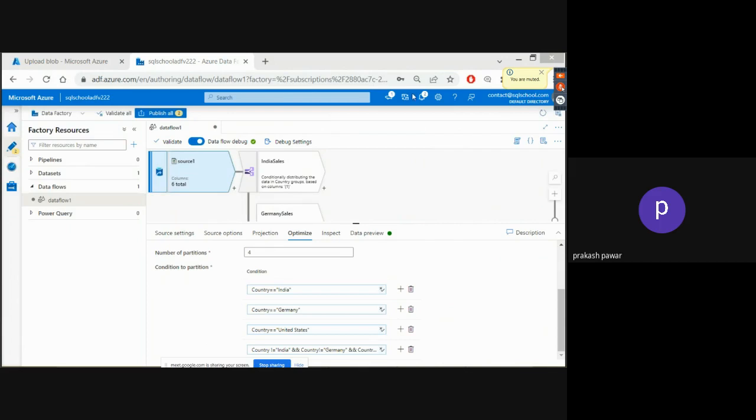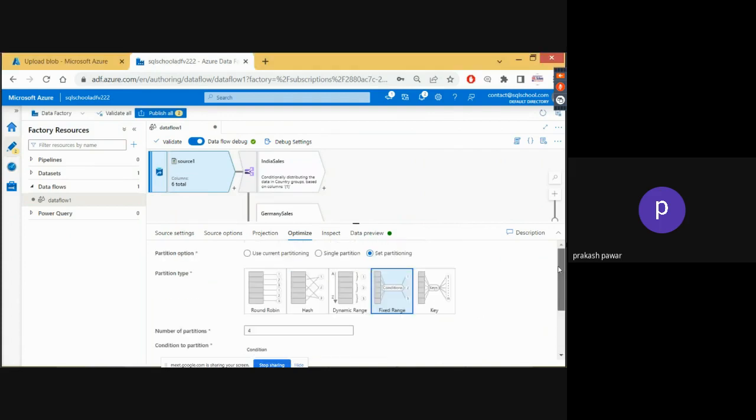This is one way. Make sure we are preloading the data into memory that suits the logic to be implemented on actual data in the transformation. Next, something called optimize: current partition, merge everything as single partition, or set partition.